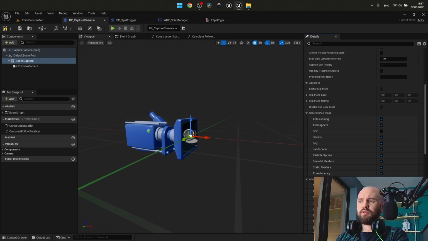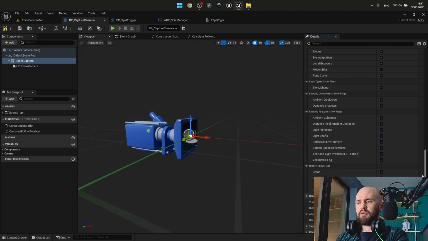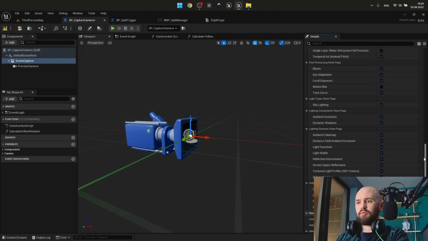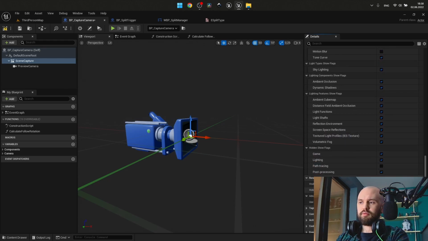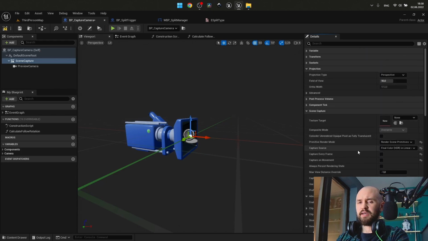On the advanced flag, we can define what type of objects we need to capture, and the more we capture, the more expensive these methods or these mechanics will be. So it's up to you to decide what objects to capture. In case you make a scene inside, maybe like a house or inside a room, you won't need to capture things like the volumetric fog, etc. So be aware of what you use, and probably that's it for this setup here.